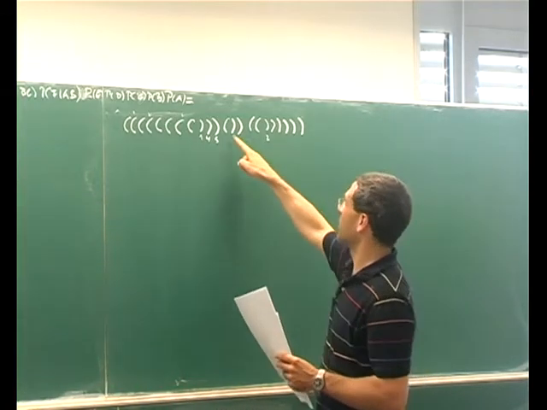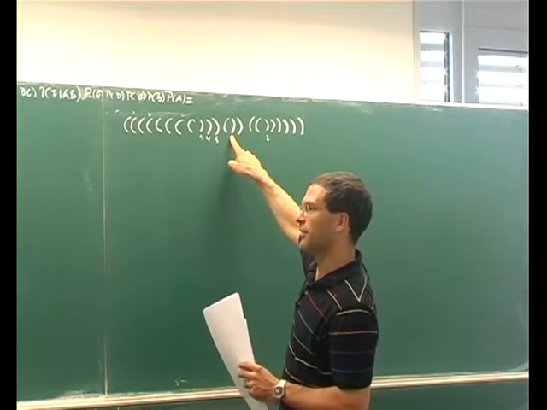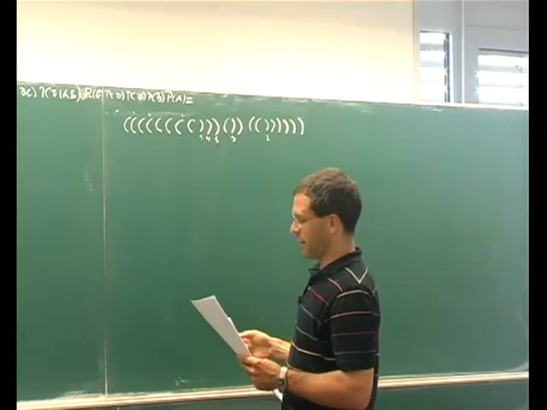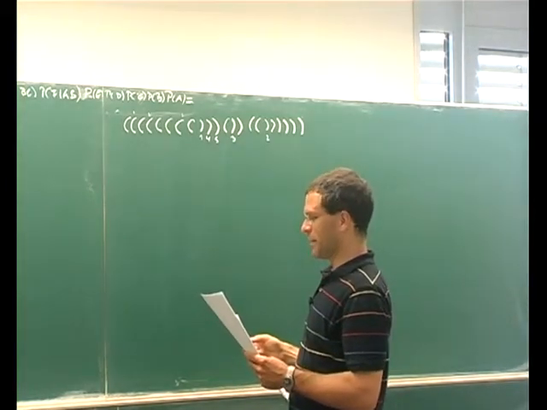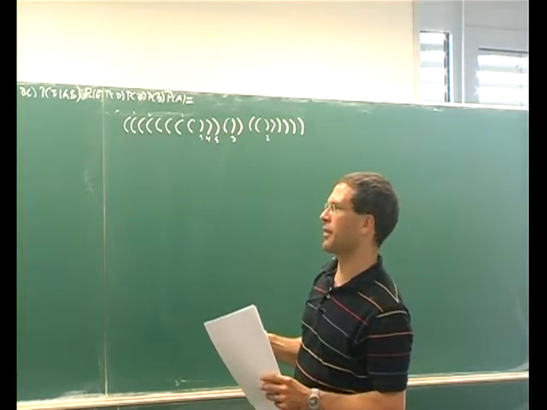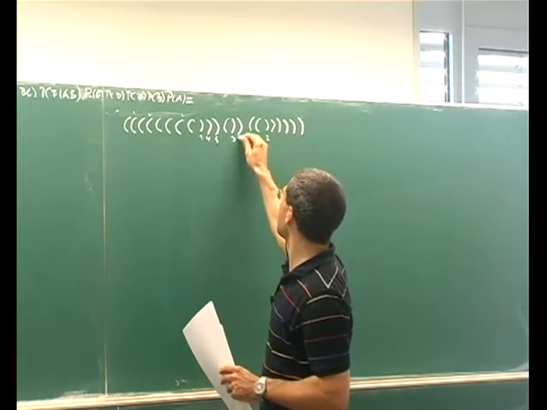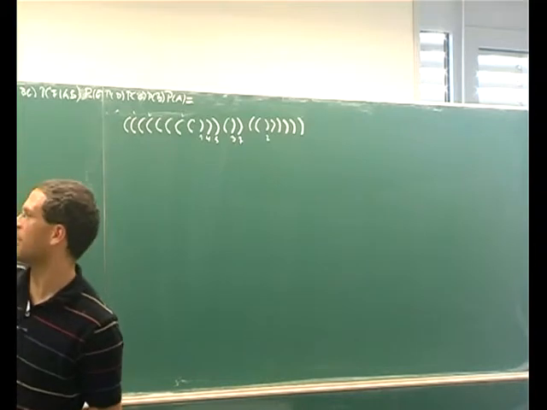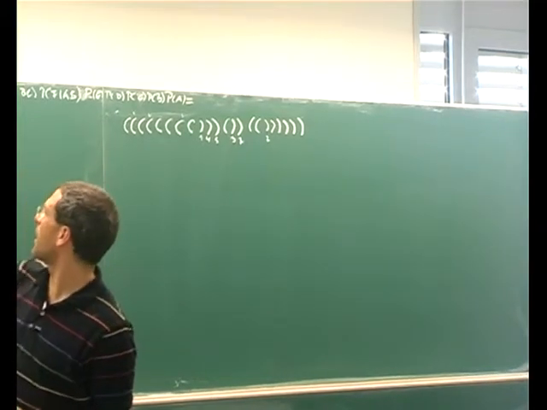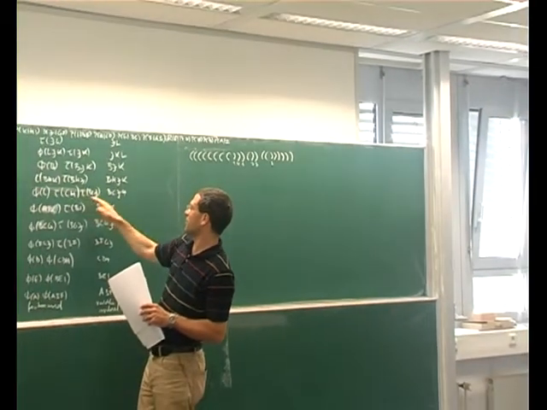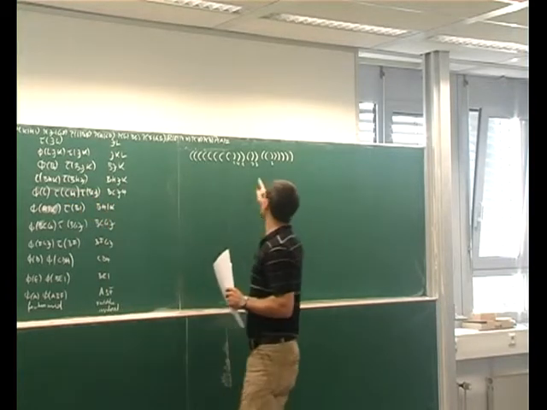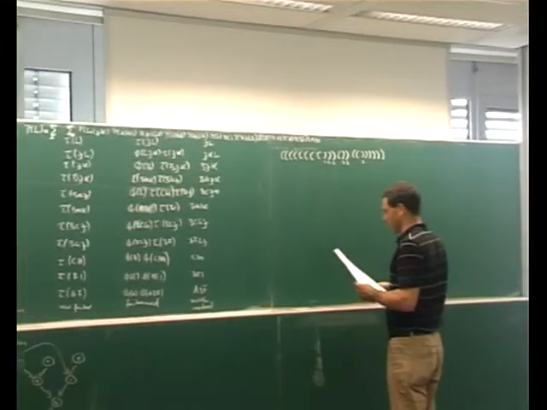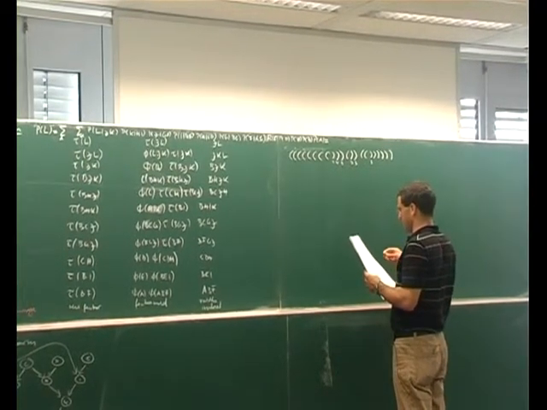Then we had the result of 3, and so the results of 3 and 5 together are used in step 7. The results of 3 and the results of 5 are used together in step 7. This is what this parenthesis here is saying. And we can go on like that.